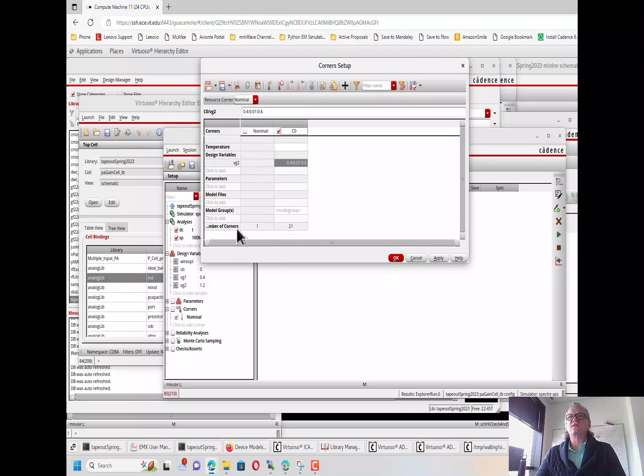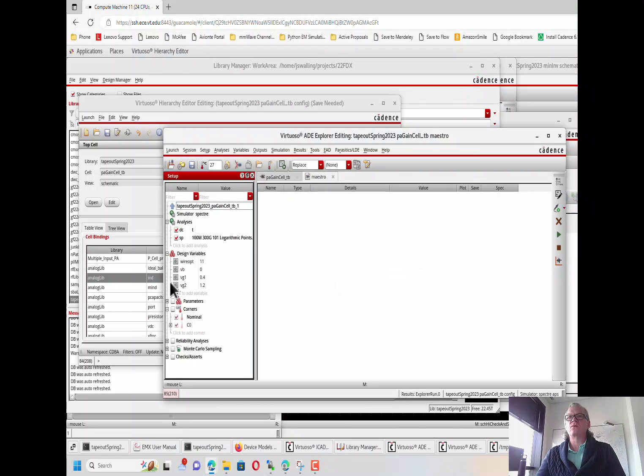Now you'll see that it will be doing 21 simulations and doing that sweep from 0.4 to 0.6 with steps of 0.01. And click OK, and now I have a corner to simulate as well. And I can enable the corner and disable nominal. You can always run nominal if you like.